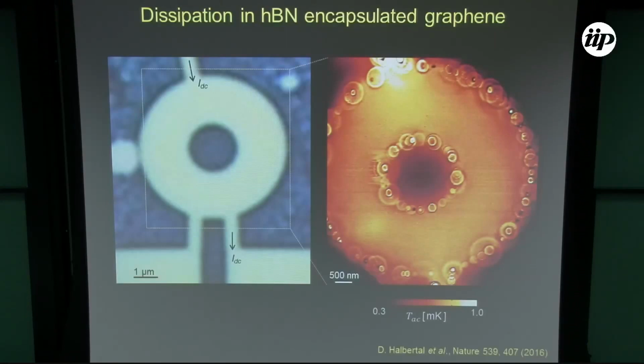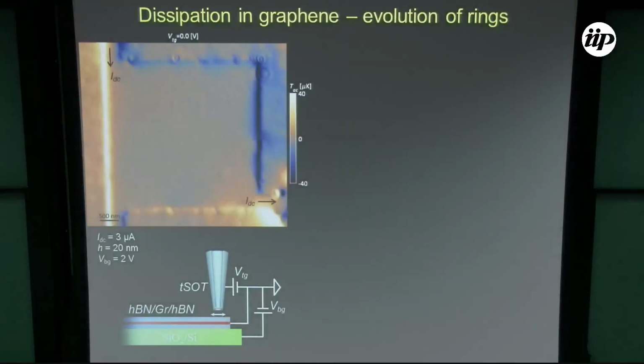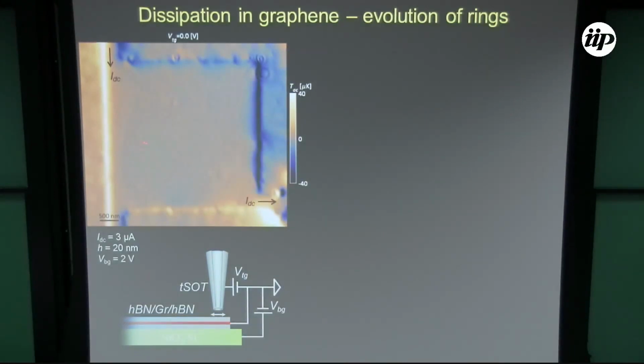Or the other possibility, which is what we believe is happening, is that these devices are highly ballistic. The mean free path is larger than the sample size. So we inject ballistic electrons, and the electron-phonon coupling is extremely weak. So the electrons have no way to get rid of their excess energy. So they elastically scatter all over this device until they hit a specific defect on the edge, in this particular case, and that's where they can release their excess energy into phonons, and this is what we detect. So in order to understand it better, I'll show you another device which has a square shape.